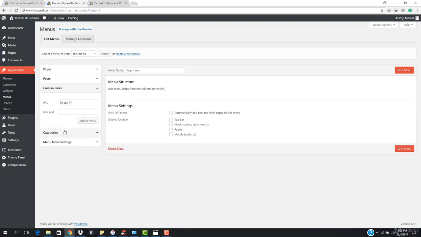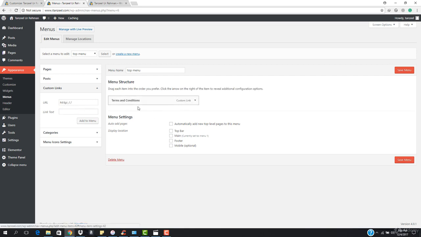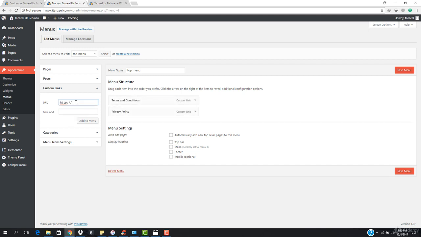So I'm going to hit this, and here I'm just going to hit hashtag, and the link text should be terms and conditions. Basically, hashtag is used if you don't want to add any page right now, but you will add it later. That is why we use the hash. Okay, and then we need the privacy policy. Okay, I'm going to hit enter, and so this is how you can create it.